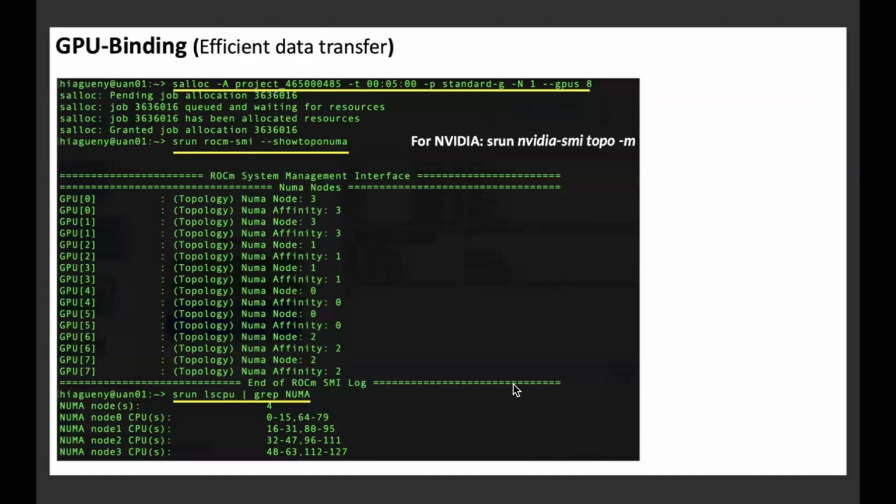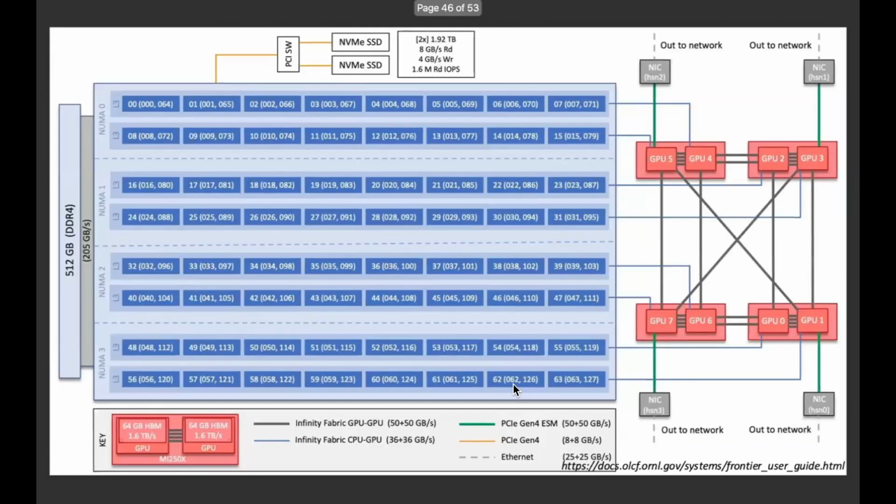I want to mention here that it's also possible to get some extra optimization by doing some binding of each MPI rank, for each CPU core, to the closest GPU. The reason behind that, once again, is the network, and you can see it here in this architecture. You have 4 NUMA nodes here.